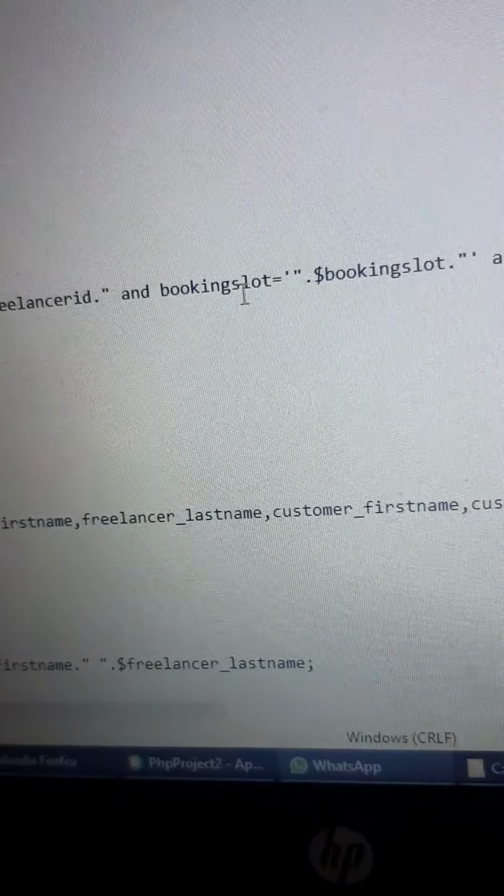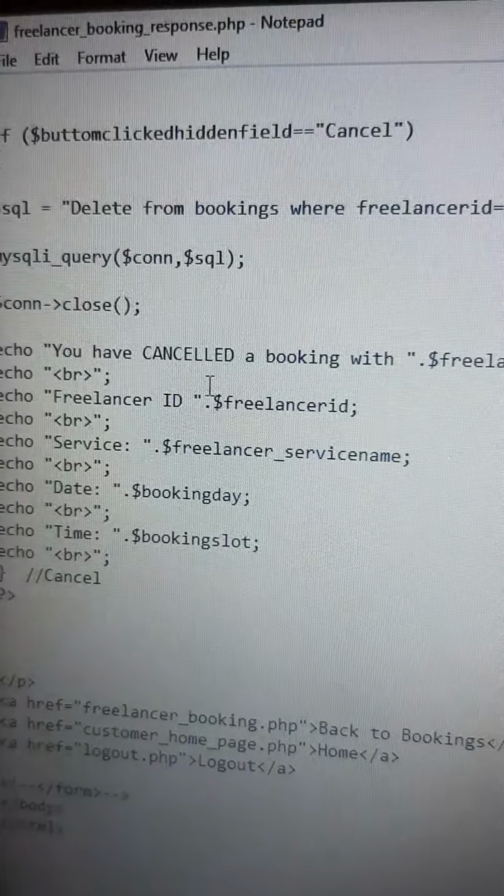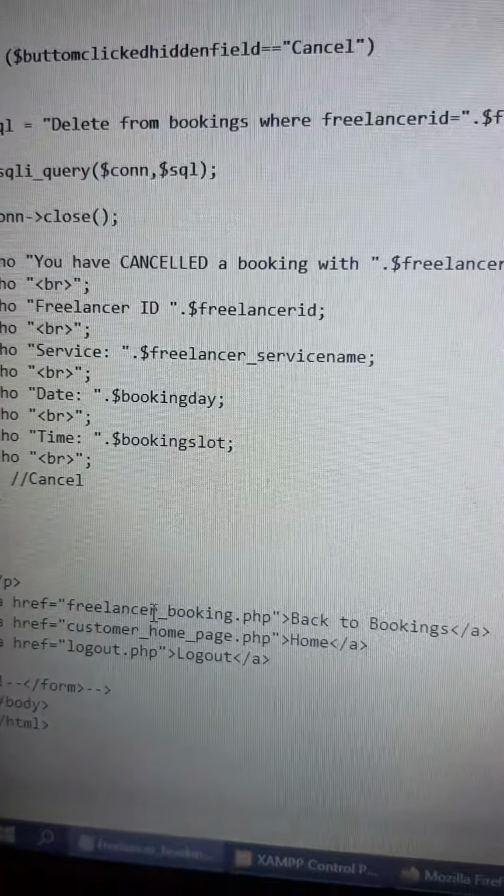Otherwise, we insert into bookings, i.e. we make the booking, and then I just come back with, you have made a booking. And then you close the connection to the MySQL database. So that's pure PHP, and that's how you connect to a MySQL database from PHP. And there's JavaScript there at the top as well. Again, I could spend another 2 hours going through this. That's if you cancel the booking, it's coming back with those details.